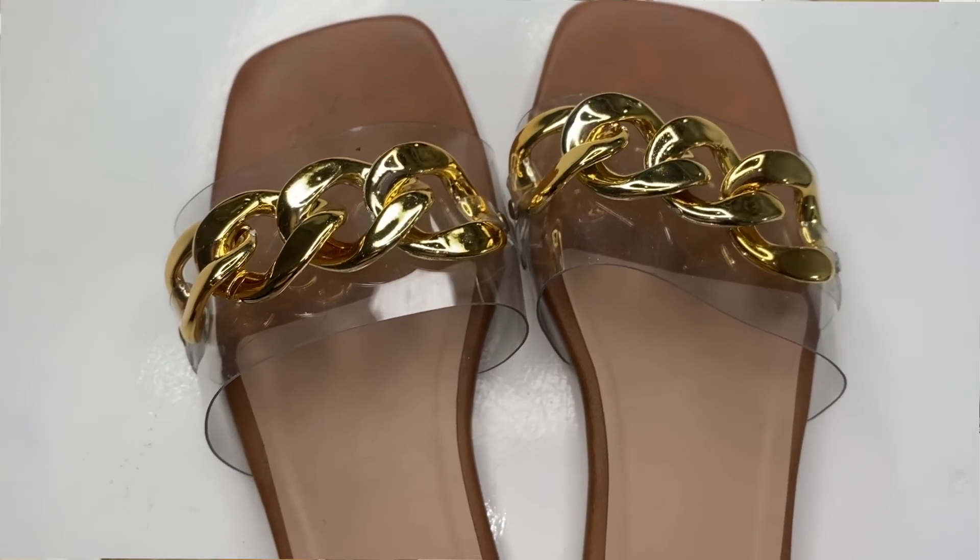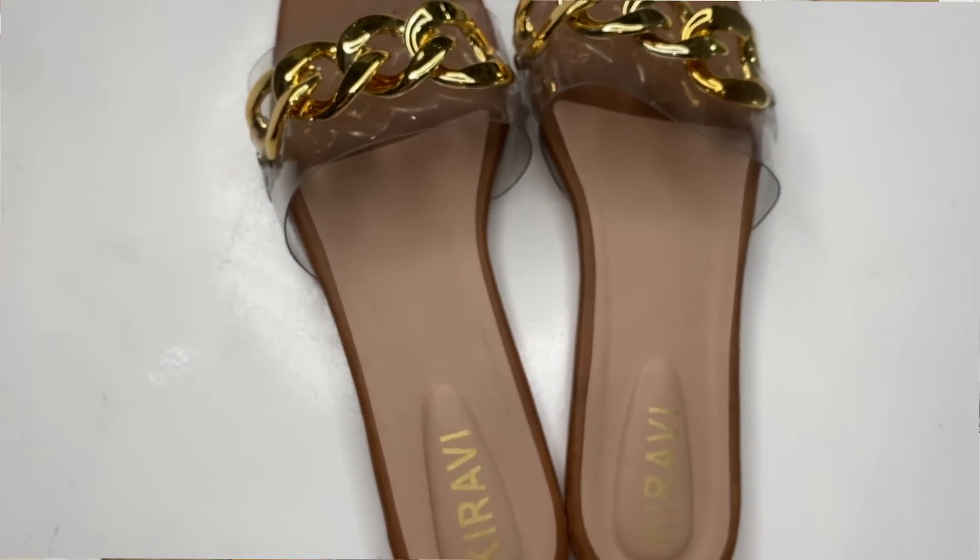This will look great with denims, pants, and you can wear this with your suits. Oh my god, with Indian wear this will look very beautiful because of the PVC material and the gold detailing — it is so popular. Now let's move on to a pair that I have actually worn. These are chunky slippers that I bought mainly to wear around the house. They are just one of those simple plastic chappals — this kind of chappal is very, very trendy right now. If you are looking for bathroom slippers or just slippers to wear around the house, this is a really nice find.